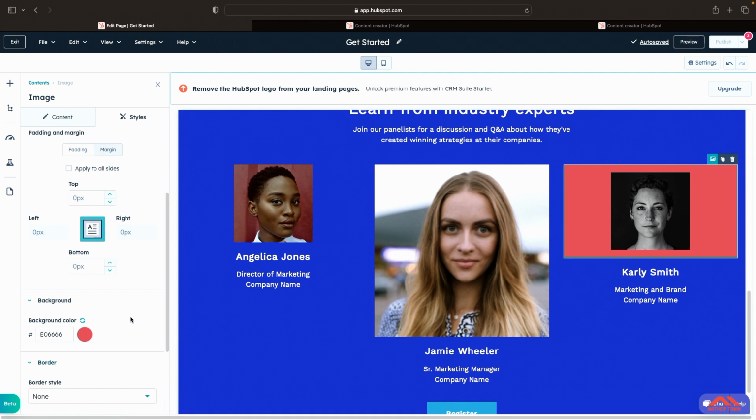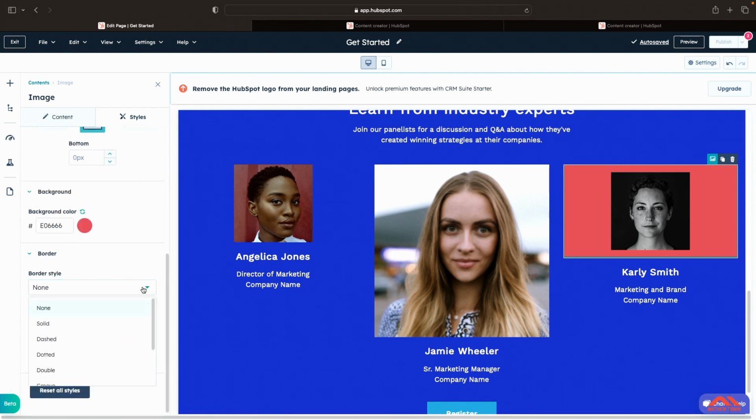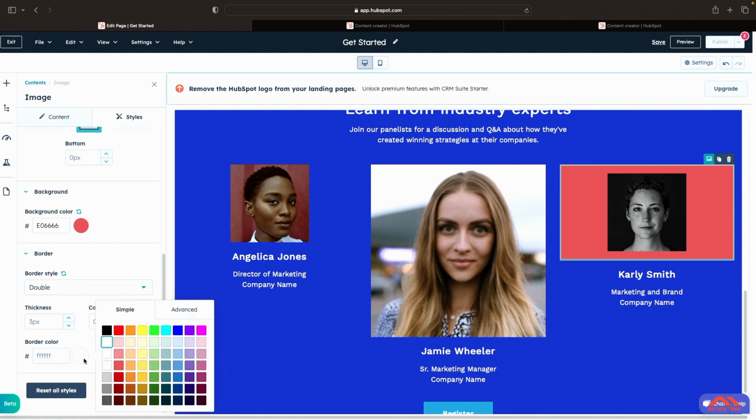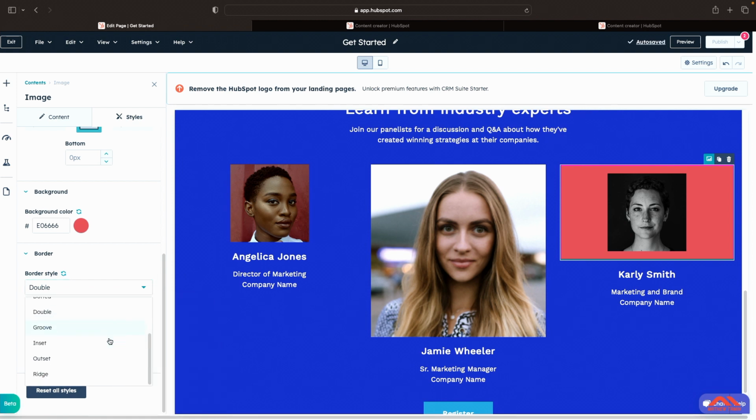And let's go over to the borders. You can choose your style, you can choose dash. And again, this gives you a lot of flexibility in terms of being creative for what to do, how to do it. I go to inset, double. I can change the color for the border as well if I wanted something a little bit different. And then you can do that. Let me go back to outside and ridge.